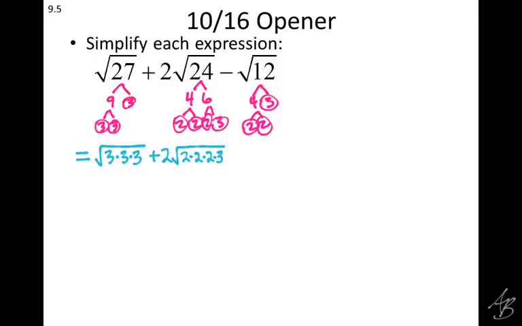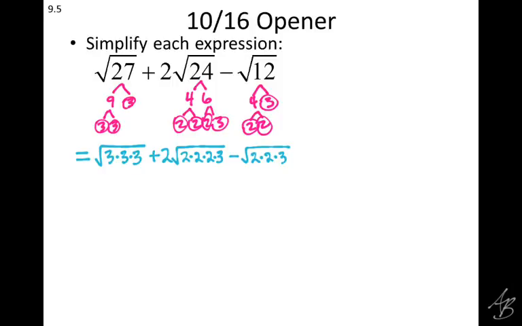All right, so if we have a coefficient to start with, we need to make sure we bring that down. If you forget that, you're going to lose a point on it. All right, you need to make sure that you have it. And if you forget that and then you don't end up using it, then you're going to get the wrong answer, and then that's more points. So that wouldn't be good. Then we've got minus the square root of 12, which will be 2 times 2 times 3.